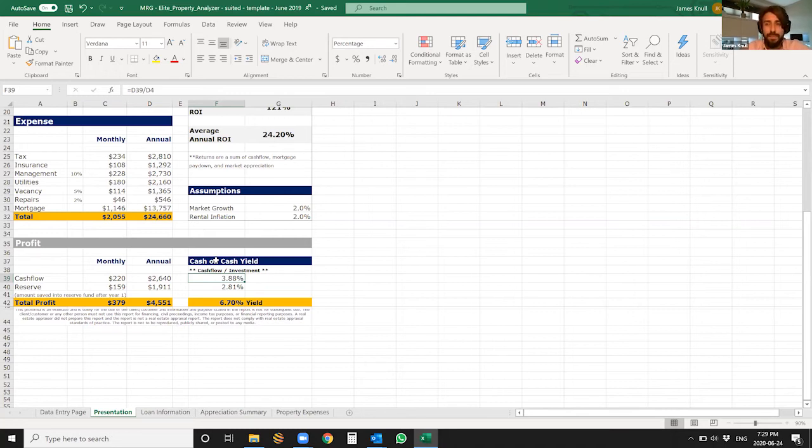What do I mean by that? Well, if you have a $1 million property that only profits $100 a month, that's a very low yield. But if you have a $1 million property that produces, say, $1,000 a month, and a $500,000 property that produces $1,000 a month, if you're looking at the cash flow, they're like, oh, it's $1,000 a month in cash flow. But you actually need to buy twice as much property. You need to spend twice as much money to earn that cash flow in the $1 million scenario.